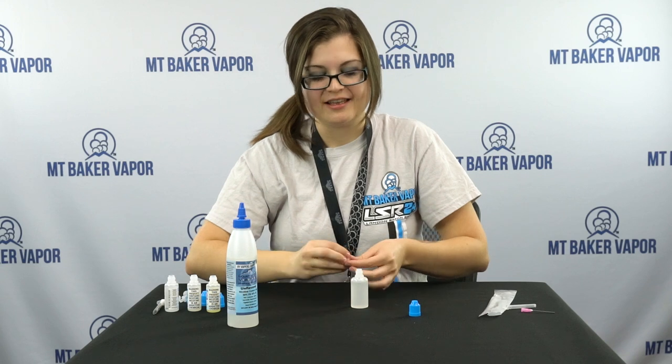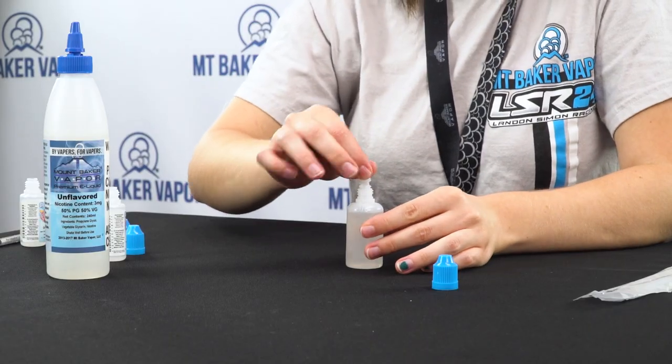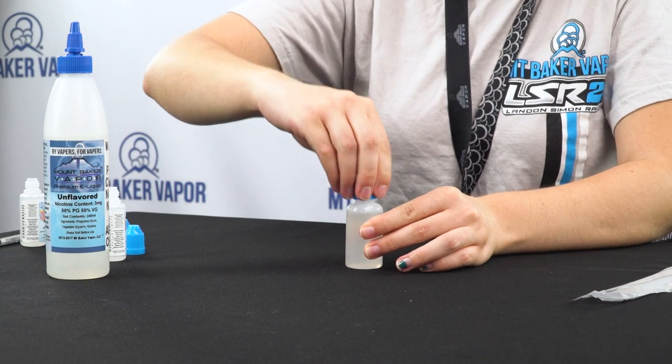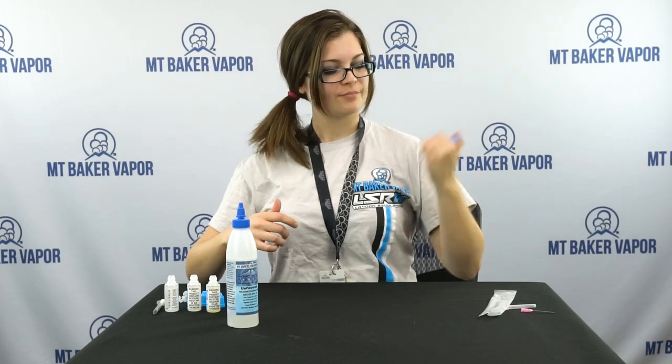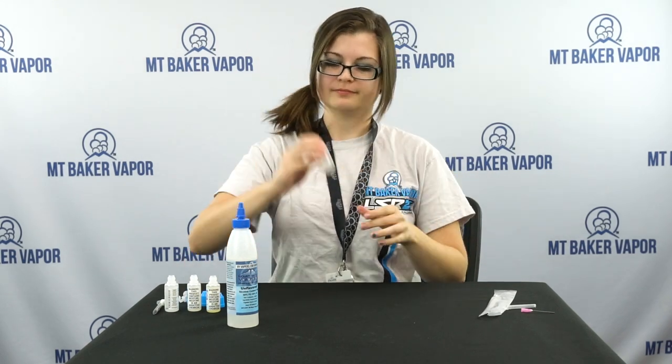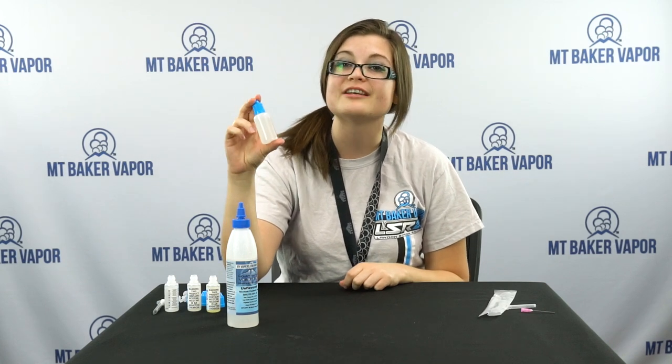Okay, now that we have all of our ingredients in our bottle, we're going to put the nipple and the cap on and we're going to shake it very well. Once you have it shaken, you want to set it aside and let it steep so it can develop its optimal flavor.